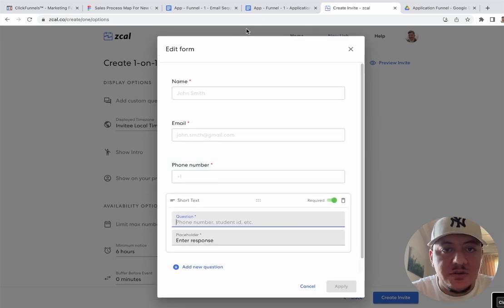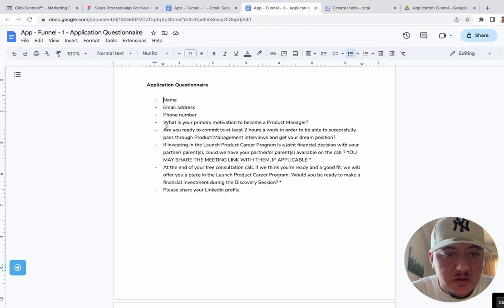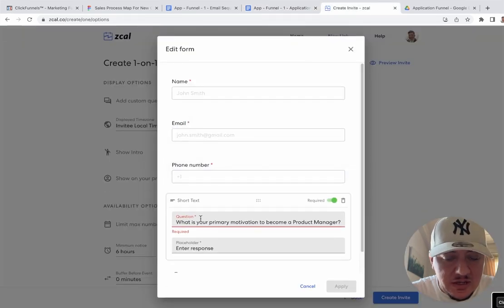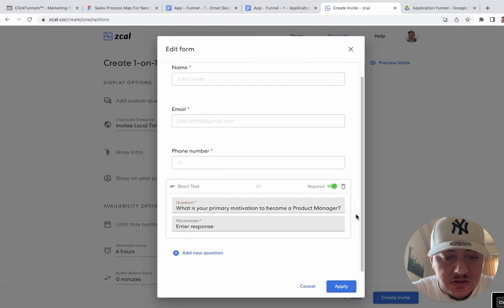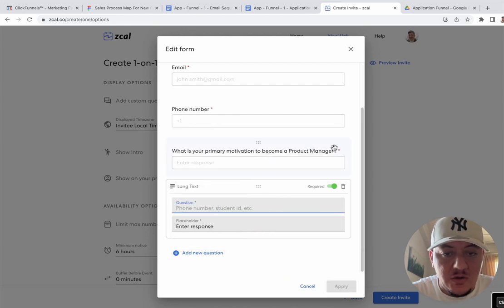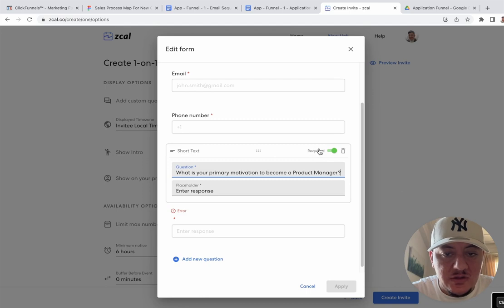All right, so another question: what is your primary motivation to become a product manager? So we're gonna copy that and paste it. Short text, I mean, it can do it, but let's do the long text.